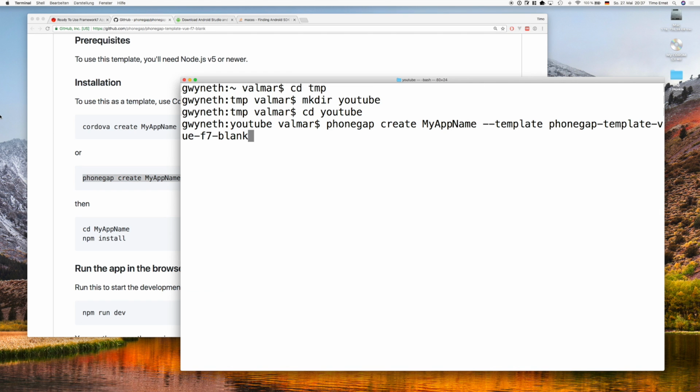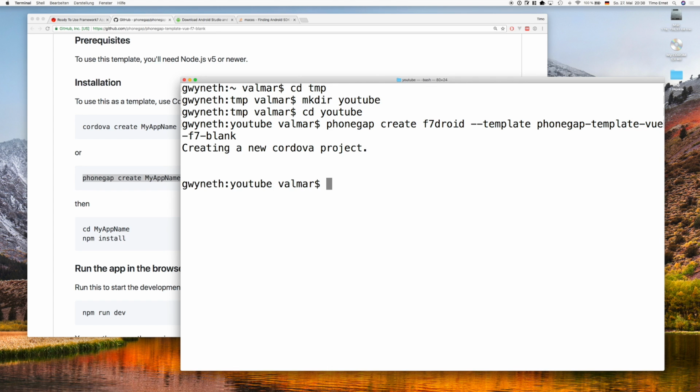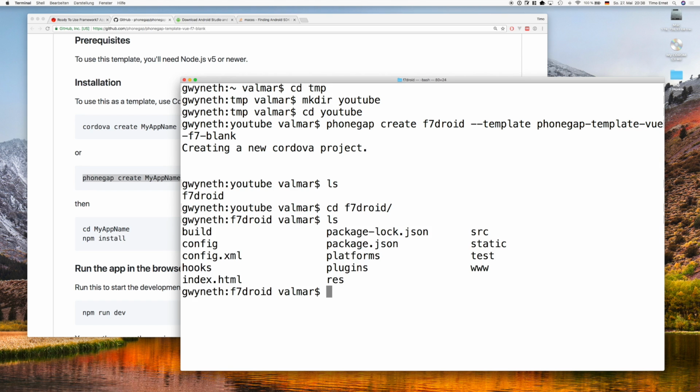I prefer to use PhoneGap, but yeah. And you want to pick a name. I'm gonna call this Framework7 Droid because we're deploying on Android, and hit enter. And that's it. So let's check this out. Yeah, there it is. Oops. And there we have it.